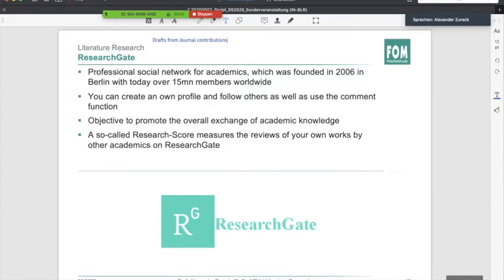To sum it up, ResearchGate is a social network. It's similar to Facebook, but with a focus on academia, and that's the reason why I recommend that you join the network, because there you can often get drafts of journal contributions, or additionally, you can get some data sets.